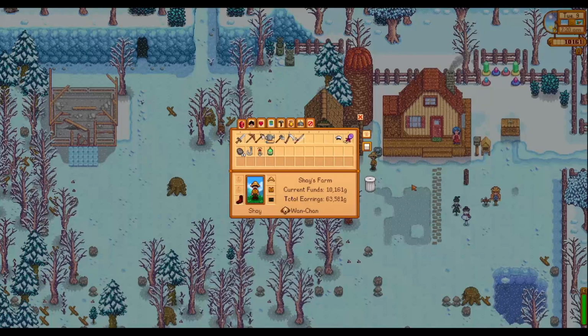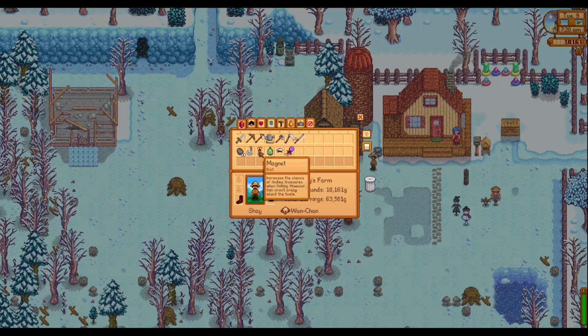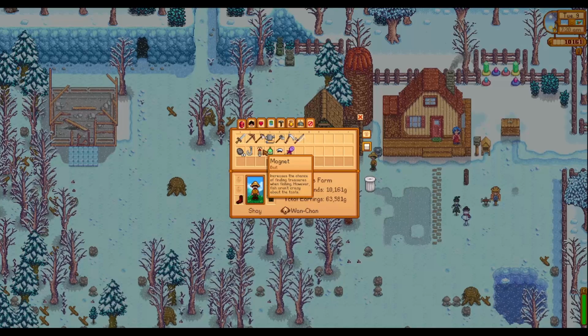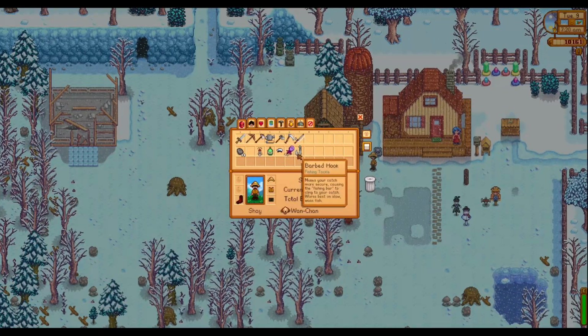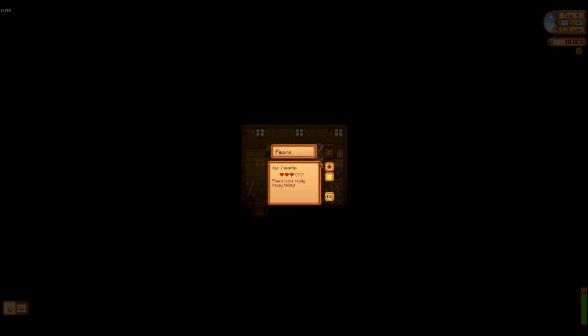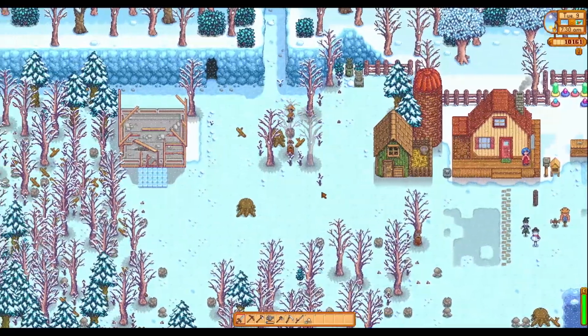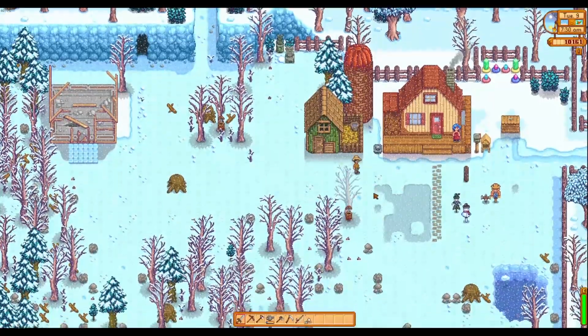But we also had the winter event, one of the winter events, actually, where we were able to win it. We got ourselves a nice sailor's cap, which actually looks pretty good on us, I'm not gonna lie. But we also got a dressed spinner, a magnet, and a barbed hook, which we can use, I think. Yes, we can use a magnet on our fishing rod to find more treasure, but we need to upgrade our fishing rod to use these hooks, because that will actually make us be able to catch the sturgeon better. If you remember last time, I struggled quite a bit, just a teensy tiny bit, with trying to catch it.